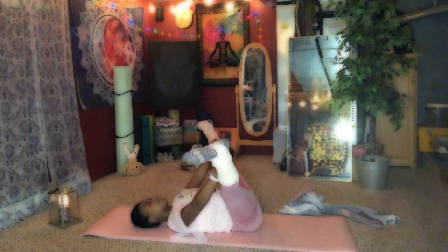Feeling our reclined stretch here. Lower legs towards our body. Back to legs in the air, legs on a wall. Hands in the air, reclined wide legged split. Allowing our legs to fall towards the side, noticing how this feels. Relaxing our body.